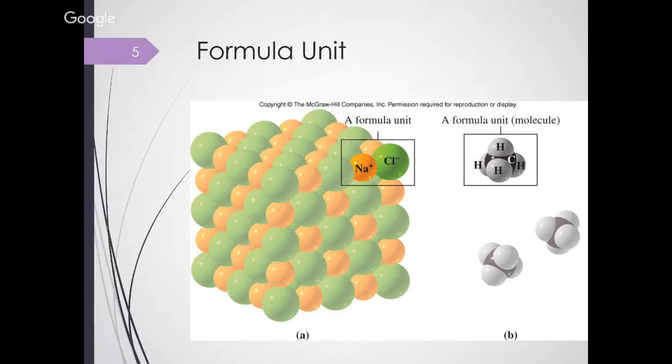Here we're showing the difference between a formula unit of an ionic compound versus a molecule. We see this repeating pattern of sodium ions and chloride ions, but we know that the ionic compound is based on neutralizing those charges, 1 sodium for every 1 chlorine, and then they just repeat. So it's part of a more extensive crystal lattice structure. Whereas in a molecule, we're just sharing a set amount of electrons, so there is no repeating pattern. This is a molecule of methane, CH4. Each one of these is its own little unit.